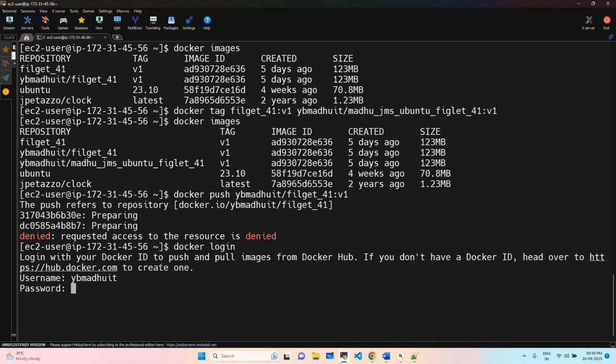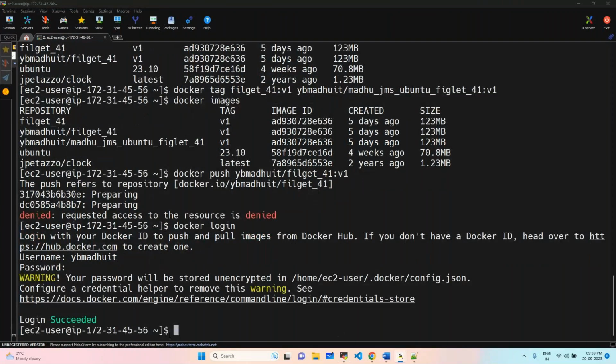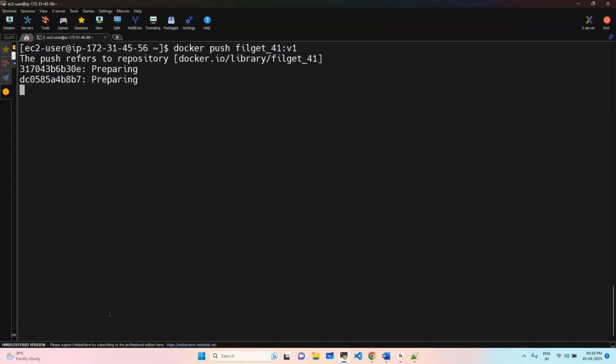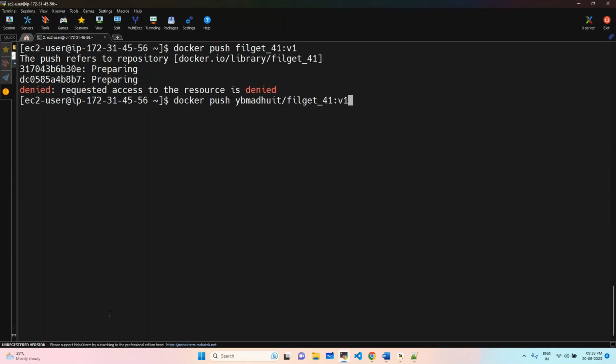The password won't appear, but I entered it. Now see, login succeeded. Now, for example, if I push this image without the username after login succeeded, it won't work. But if I try with Madhu 80, now it will work.